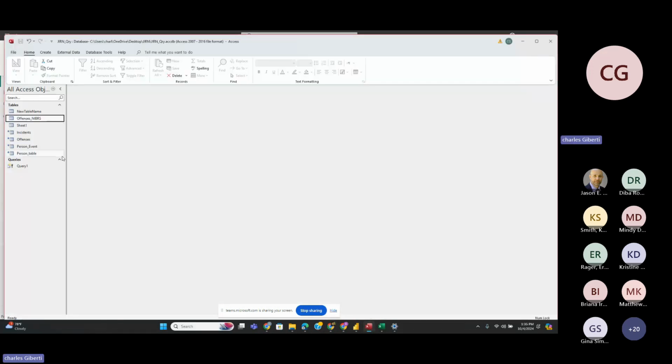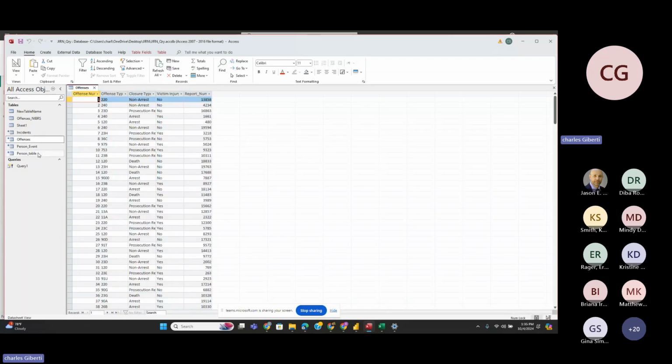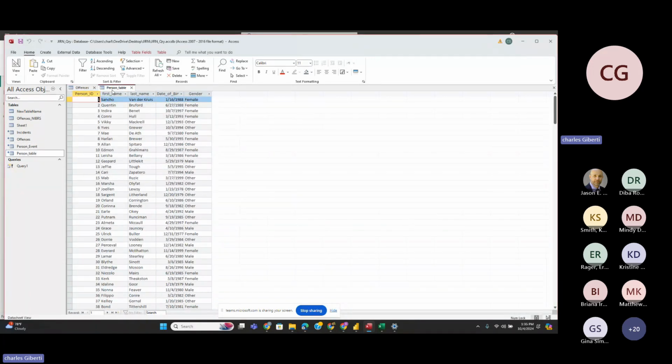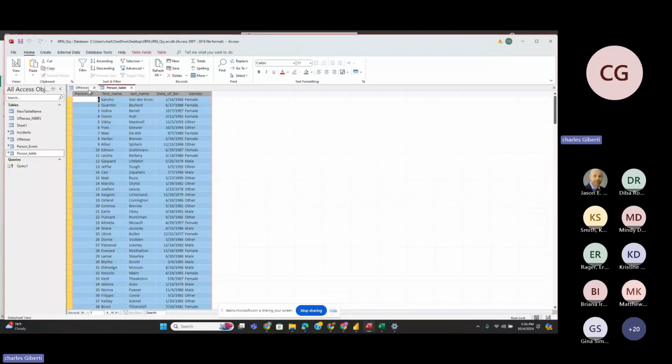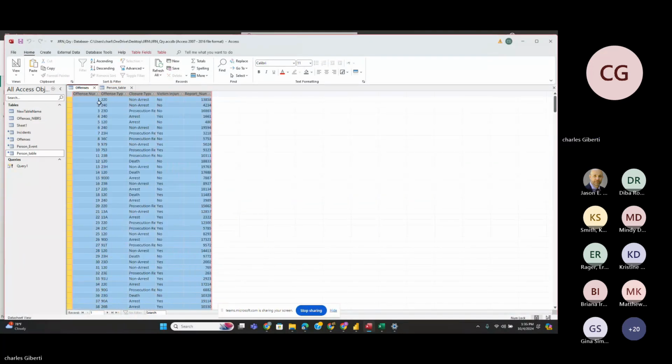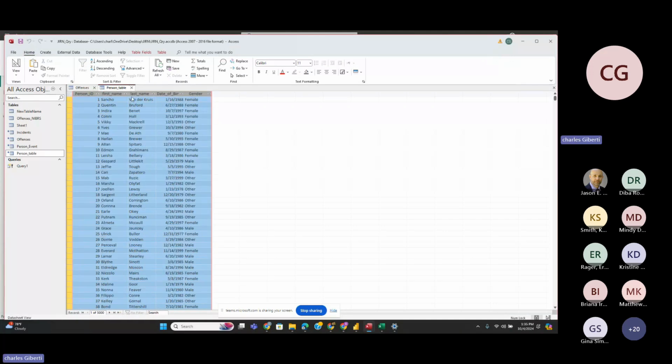If you go back to Microsoft Access, you've got this table of offenses. You've got this table called person table, and there's nothing inside person table that will connect to the offenses table. The offenses table has an offense number. The person table has a person ID, but there is no field that will join the 2 of them together.